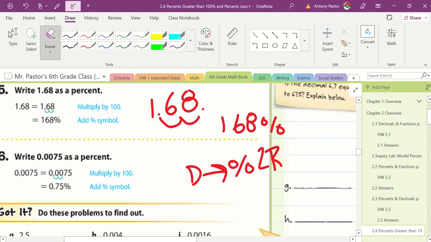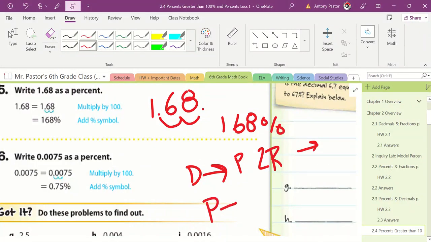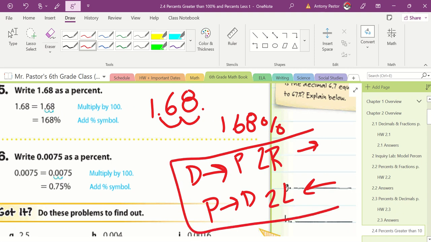This may help. Let's replace percentage with a p. If you're going in alphabetical order from decimal to percent, twice to the right. We read from left to right. If it's going from a percent to a decimal, that's reverse alphabetical order. Backwards would be reading from right to left instead of left to right. So it would go 2 times to the left. This shorthand could be something you can put in your notes and remember. So again, from decimal to percent, 2 times to the right. From percent to decimal, 2 times to the left.